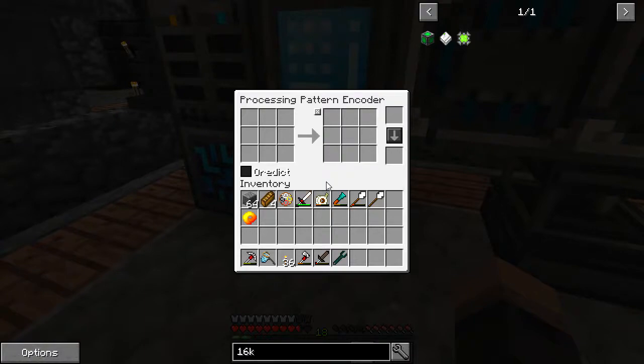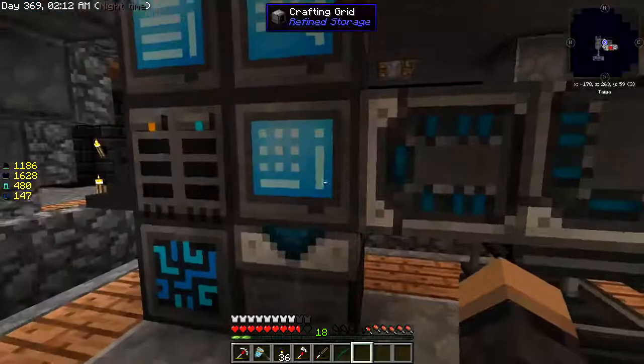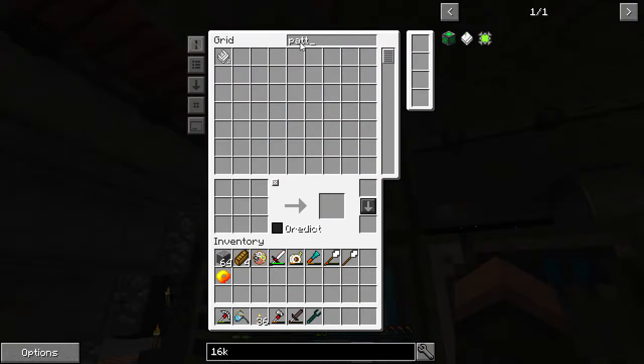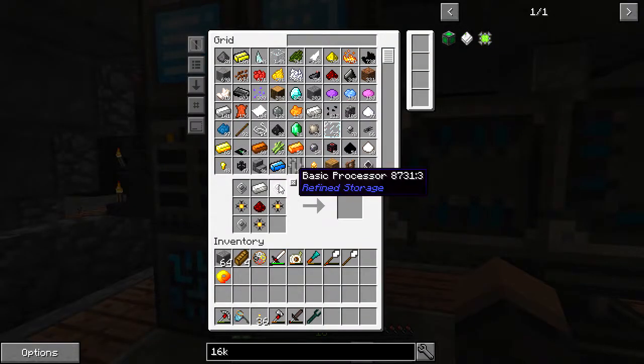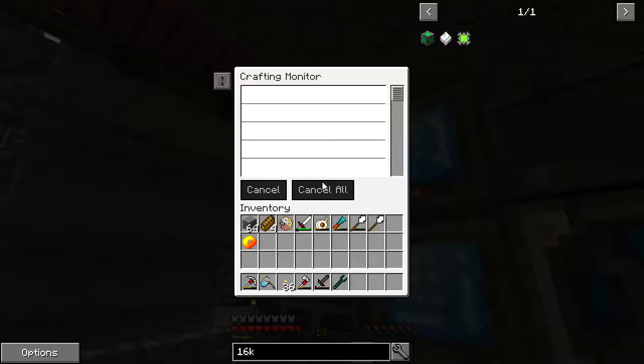So let's have a look at... was it one that I made on there, or was it one that I made on here? I think it could be in this one. Let's see if we've got any patterns. We've got 2. So what do we need? Basic. No, it wasn't a basic, was it? Don't think so. No. Yeah, it is a basic processor. It is printed, redstone and silicon. Definitely has to be done on the bottom then.